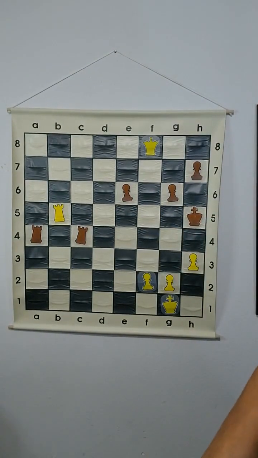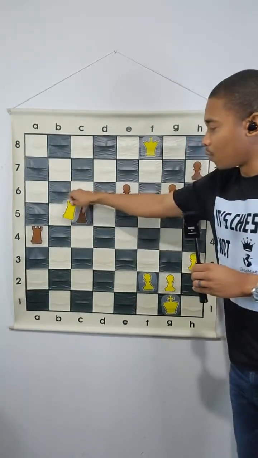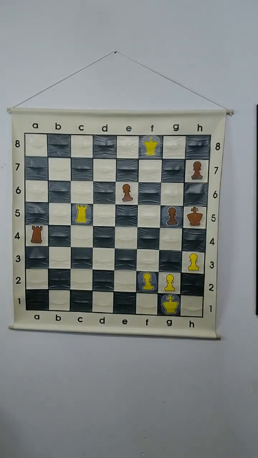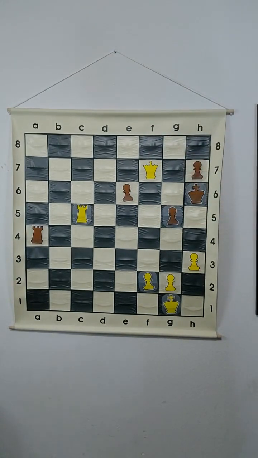After Rook B5, attacking the king, Rook C5, Rook takes on C5, G5. What's happening next? We've got like 3 more moves left. A lot of people saying Queen F7 already. Queen F7, King H6. Checkmate in 2.